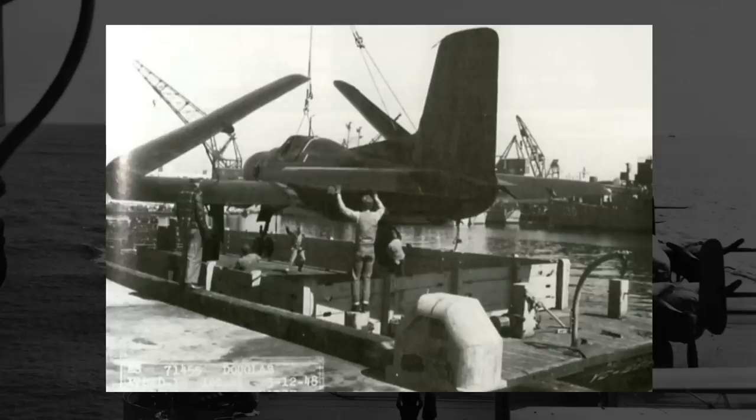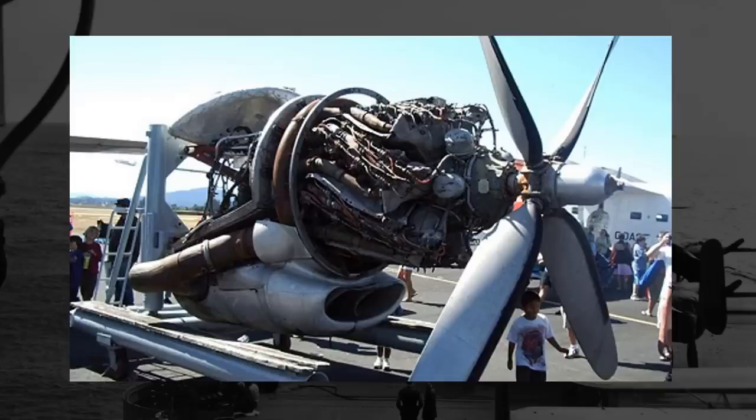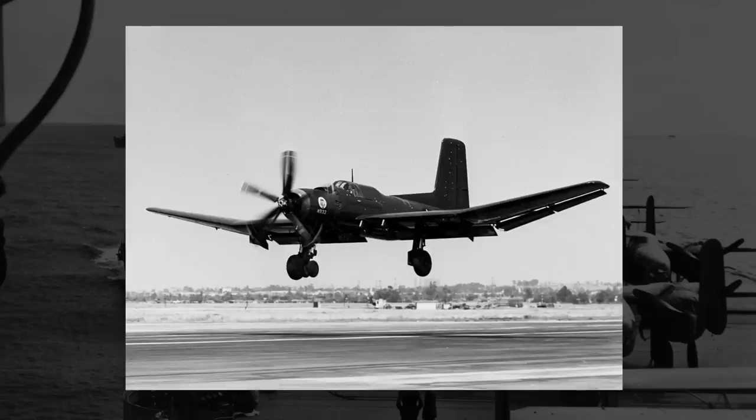The Sky Pirate would have major issues that were largely out of its control. The first and most significant issue was the engine. As the XR-4360 was still in development, it would be rather difficult to procure an engine for the Sky Pirate. The first flight of any kind with the 4360 engine was back in 1942, and in 1943 just 10 prototype models of the engine were in existence. The engine the Sky Pirate was supposed to use was in very short supply, and given the aircraft's size and weight, it needed that engine specifically — there wasn't really a replacement. By 1944, the Sky Pirate still didn't have an engine, and it wouldn't receive one until early 1945.